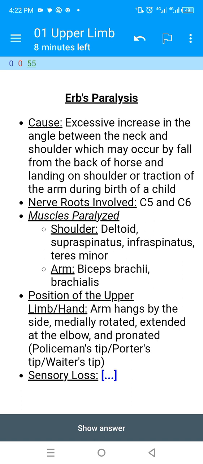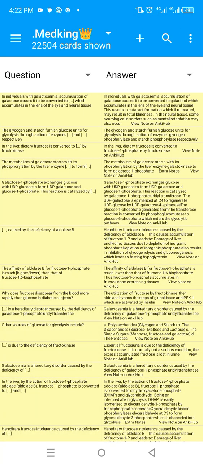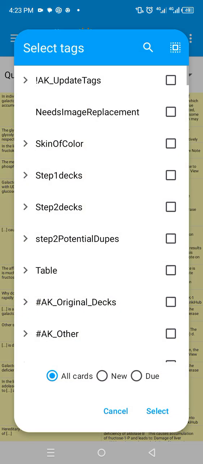Or let's take for instance that it's not only brachial plexus I want to study. I also want to study, let me use lumbar plexus. Okay, so let's go to lumbar plexus. Remember, I don't want to study only brachial. I want to explain something to you. I don't want to study only brachial plexus. I want to study also lumbar plexus.